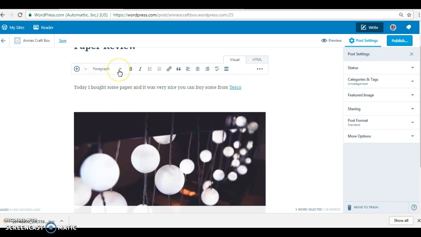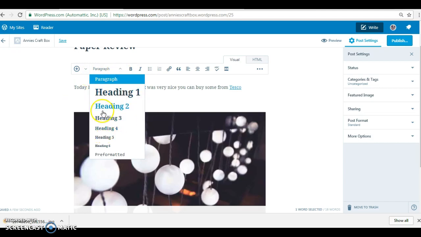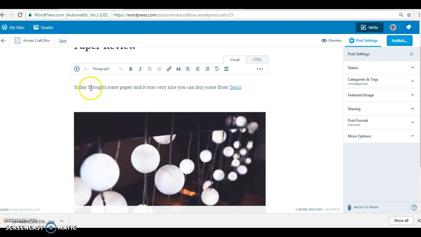You can change your font depending on which one of these you want to use. You can bold things just like you do with a normal word processor. You can list things with bullets. You can quote things. There's all sorts you can do. If you want to add any HTML, so if you're a craft blogger and you want to add a list of things that you've used in making something, from somewhere like My Stamping Blog, then you might want to add some HTML there.